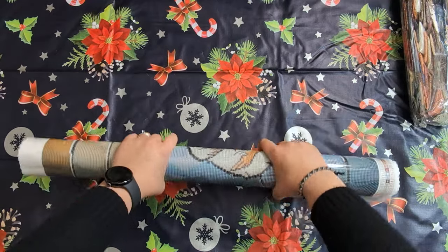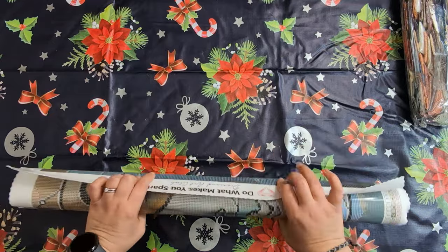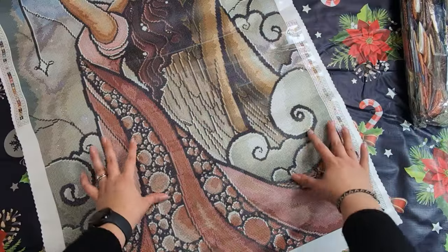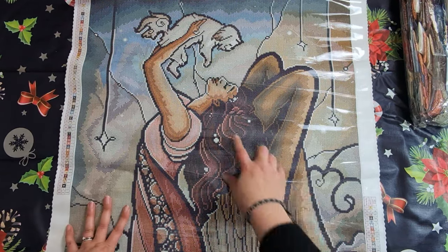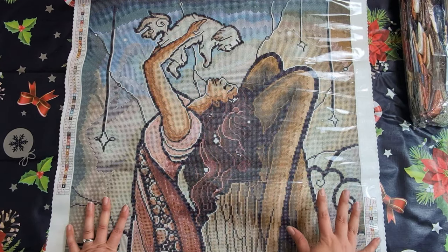Roll it up this way. Who's getting excited for the holidays? Me. Me is the answer. Wow, look at her. Oh my gosh, she is so gorgeous. This is rendered so well. I really like her face in this. I think she's gonna look incredible.